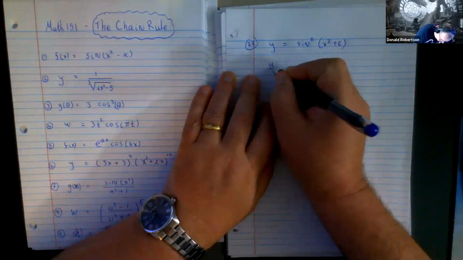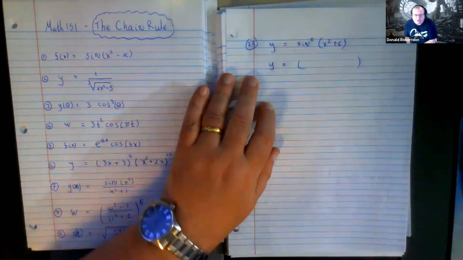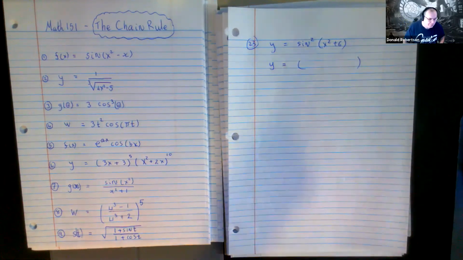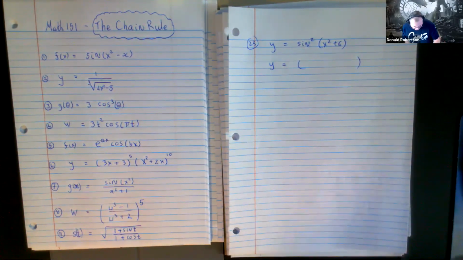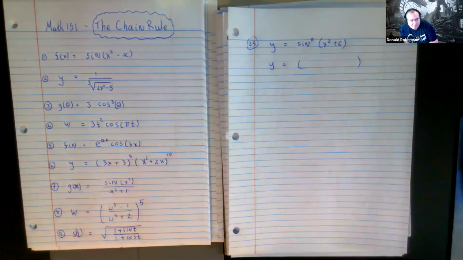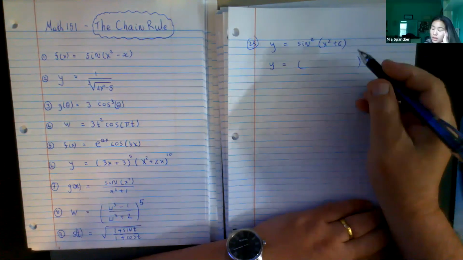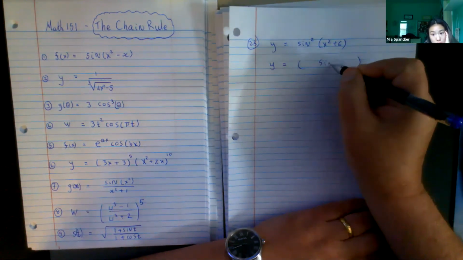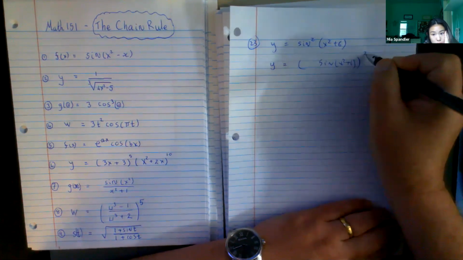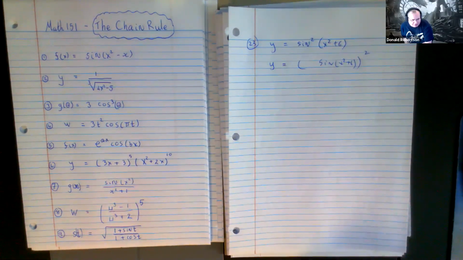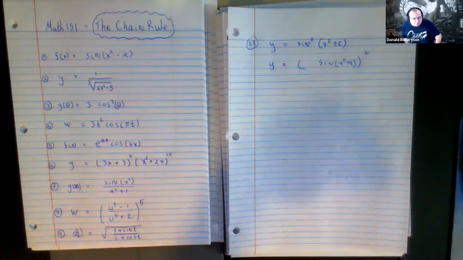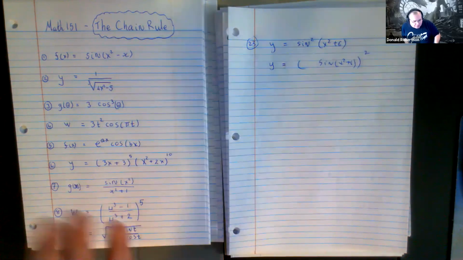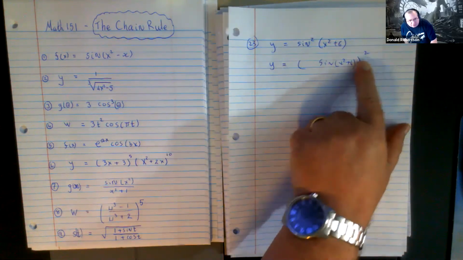My question was, how should I write it so that it's in a form that allows the chain rule to happen? Sine squared of this guy. No takers? The sine of the something all squared. Great. Maybe you knew that and you didn't think that's what I was asking. Don't you do sine squared, sine cubed, tan to the 4, secant cubed, things like that as the thing cubed, the thing squared, the thing to the 4, right?